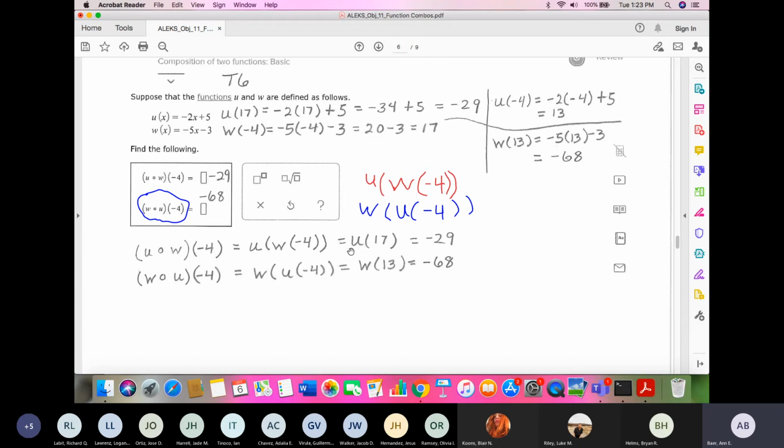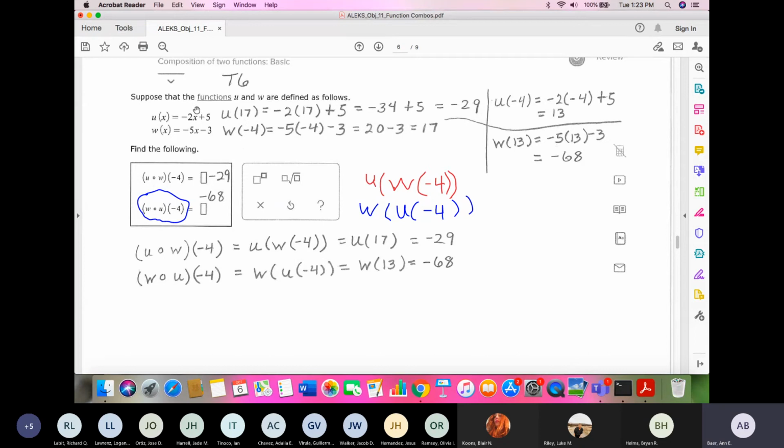In other words, find the Y value of the U function. Okay, so I'm looking for the Y. I'm really looking for the Y, the output of the U function, when the input, which you can consider to be X, is 17. So this is the output, this is the input. So we can take this, find U of 17. So we go to the U row and find U of 17. That means we're going to take 17 and plug it into the U function for X.